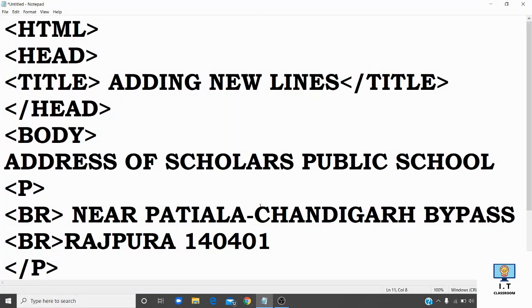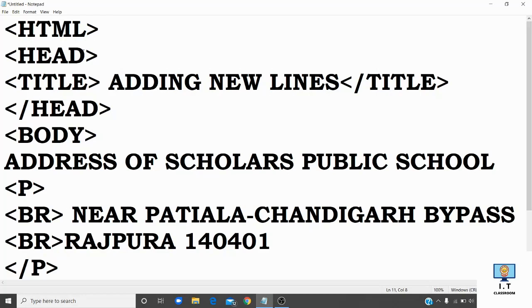Students, in the previous session, we have discussed some of the container tags in HTML. In HTML coding, I told you that in the beginning and in the end, we always use the HTML tag.